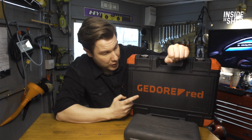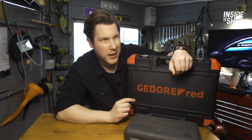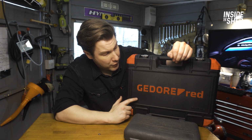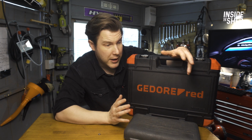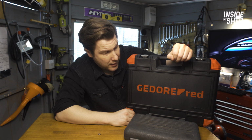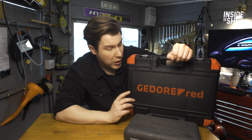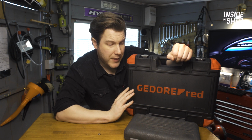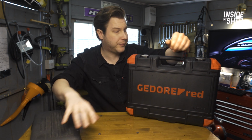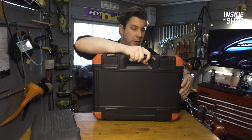This is a Gedore Red piece, so this is their kind of budget friendly version of some of their tools. I've had it for a couple of weeks and I've been able to use it in and around the shed on different things, and I've just fallen in love with it. I think it's absolutely fantastic, and we'll open it up and then I'll tell you how much this thing's cost, because it honestly, it's astounding. Let's take a look. Let's get on with this.